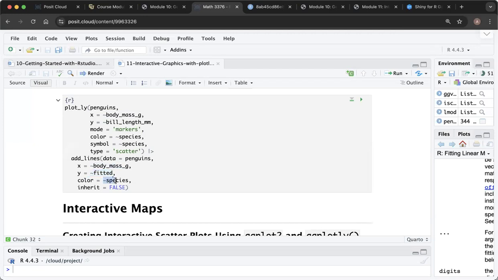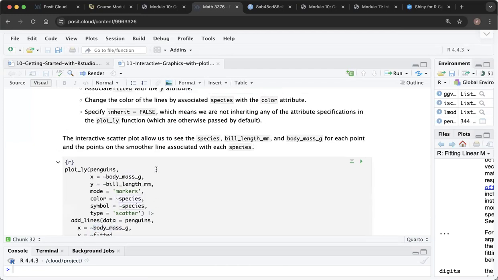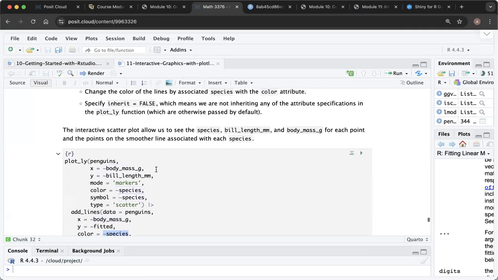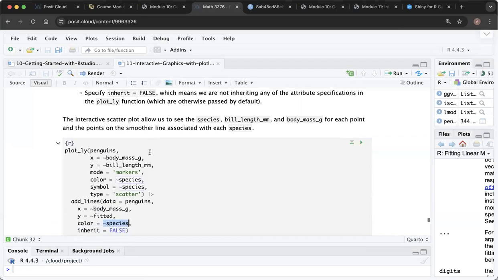We're going to give it a different color based on the species. And then we're going to set this inherit function equal to false. And this means that we are not going to inherit any of the attribute applications in the Plotly function. We're just going to use everything that was passed by default instead.